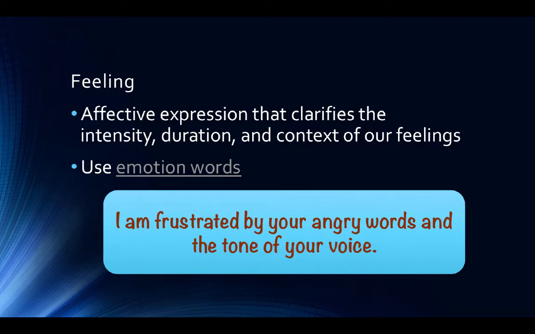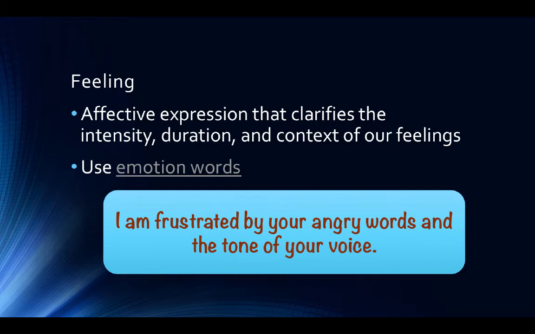A feeling statement could be clearer if we explained how long the feeling's been present, and it helps the other person gauge how serious it is. I want you to be aware that not every message requires this kind of structure with these four parts, and I'm aware of that. But the usefulness of whole messages goes far beyond what you might have imagined as you start trying to practice them. Whole messages are great tools for complex issues that are inevitable in working out relationships. They can be prepared in advance if you're trying to approach someone about a difficult issue. With practice, you'll find that you're using them habitually.